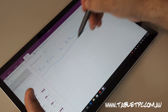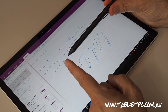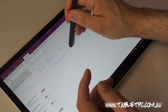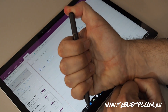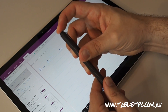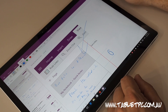OneNote will differentiate between pen and touch. It's a beautiful big screen and the pen is very responsive. It has a very different feel to the previous versions of the pen mainly because the tips are interchangeable. On the back of the pen there's an eraser. If I wanted to, I can hold the pen button down and launch Cortana and it will do a search for me. A double-click is a screenshot, so if I wanted to take a screenshot of the side of my notes I just do that and it puts it straight into OneNote, ready for me to draw on.